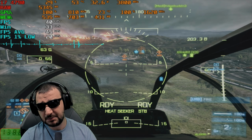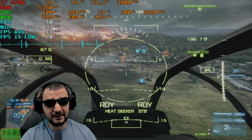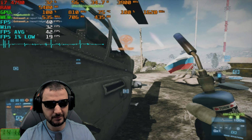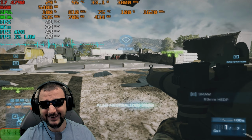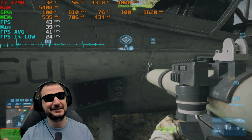This is acceptable, 40-50 FPS, if you're interested in playing the game like this, given that you have the game and you don't know what to play with this. 800 by 600, it doesn't look that great, you know, but I can play the game at 40-50 FPS. Let's do one more reset on this. Great, seriously, great performance. 100% load. 75 degrees. I think I can put a fan underneath in order to cool it.